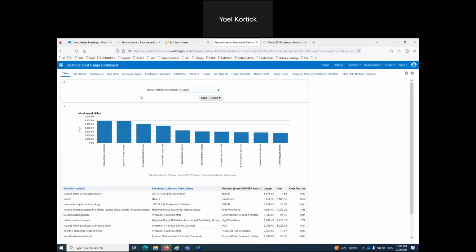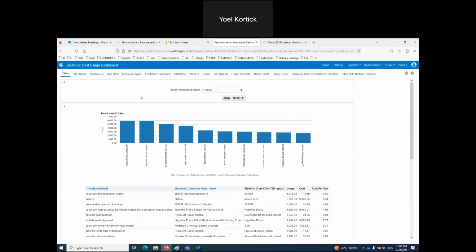So what do we have here? It's defaulting to the previous fiscal period up on top here. However, a user can choose a different fiscal period. The reason it's defaulting to the previous fiscal period is because if we want to look at usage, we need to look at a full range.